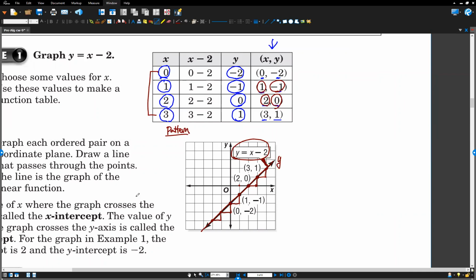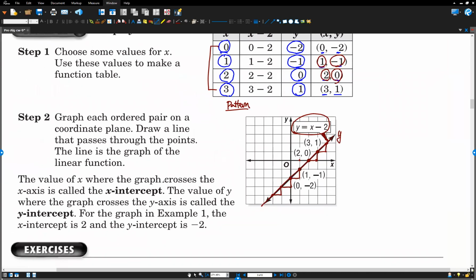Is it okay? All right. So over here, we're gonna learn something else. This point is the intersection with the x-axis. So this point is called the x-intercept. This point is the intersection with the y-axis, and we call it the y-intercept. The y-intercept is what we said is the starting point. We start at this point. So remember, what is the x-intercept and what is the y-intercept? The y-intercept is -2. The x-intercept is 2. You can say it this way. Is it okay?